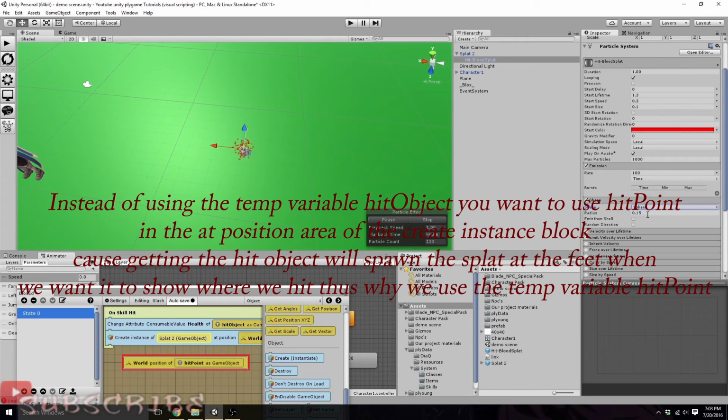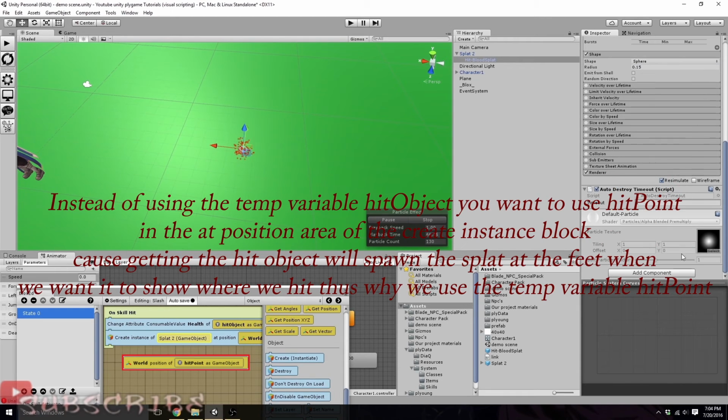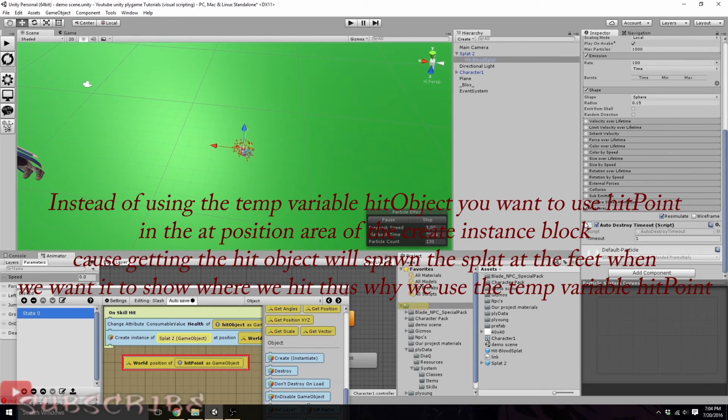So I'm going to keep it at sphere since I want it to be kind of like a sphere blood splat. You could put an image on here instead of the current one, change the particle image here. I don't really want to right now. I'm just going to keep it very basic.